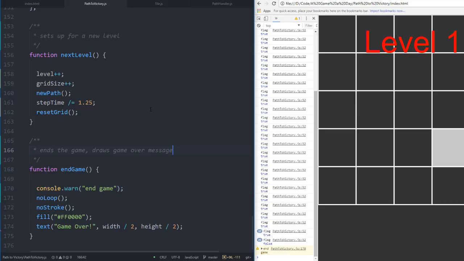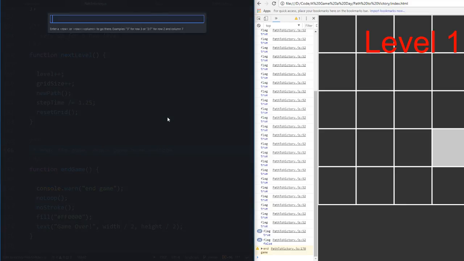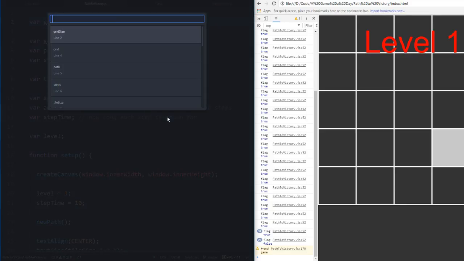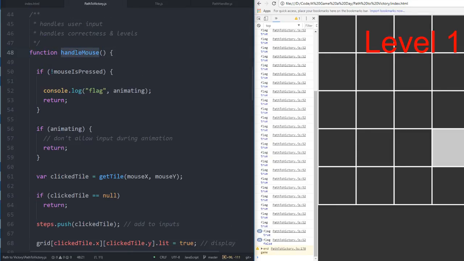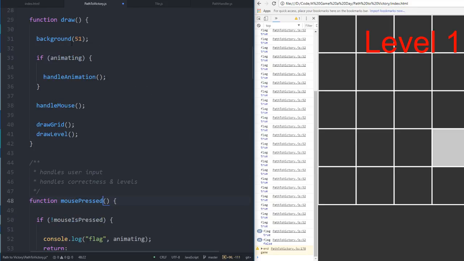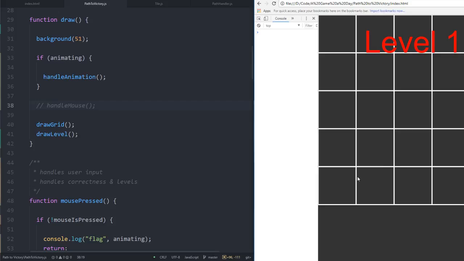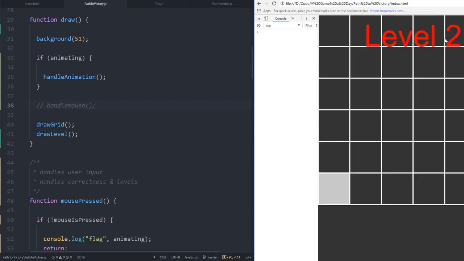Indeed. Control R. Mouse, handle mouse. This is odd. If I change this to mouse pressed. Okay, we've created a bug because of this. I should have just avoided the bug, and so now it's working completely fine.